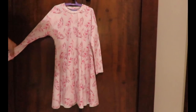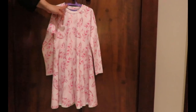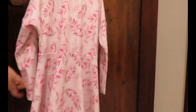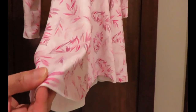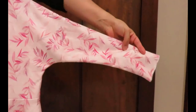So here you can see that this dress has a waist seam there. I got the measurement from the shoulder down to the waist from my sister-in-law, and that's how I created a bodice from the t-shirt. The t-shirt was slightly longer. Then I drafted a half circle skirt to match the waist seam there. Super flowy, it's been serged at the bottom. And the same as the sleeves. I haven't finished those hems because mum was going to do them by hand when they arrived over there. The sleeves are quite long, but that's fine because my niece is pretty long herself.